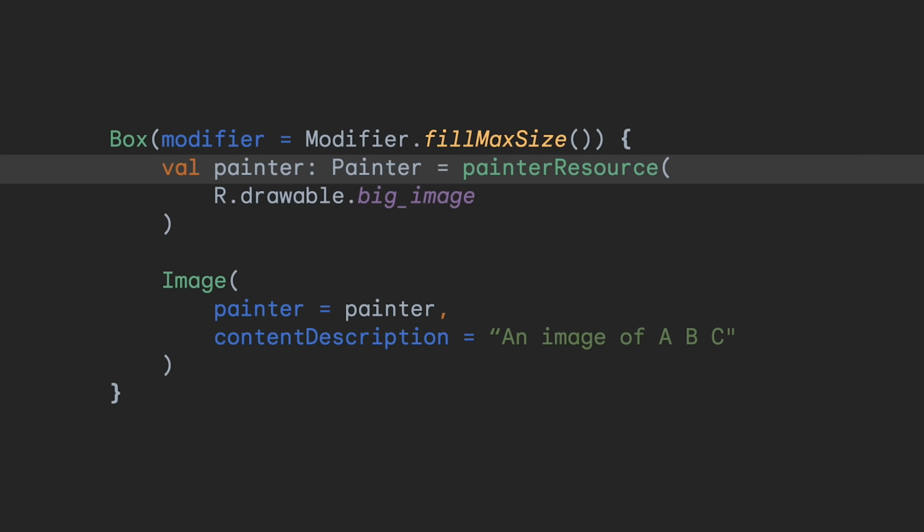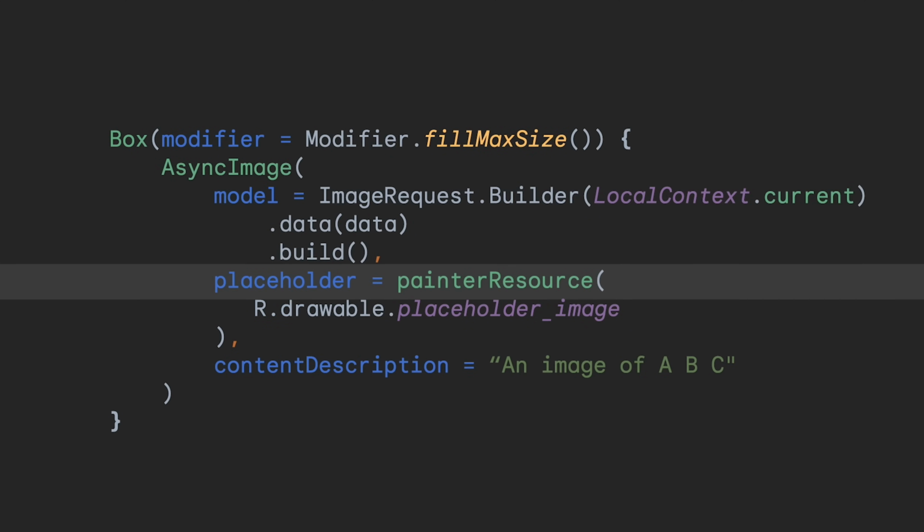So instead of using Painter resource directly, you can use Remember Async Image Painter, which loads the image asynchronously. The same thing applies when you load images from the network. If you use a Painter resource to load a placeholder, you can use the same async method instead.